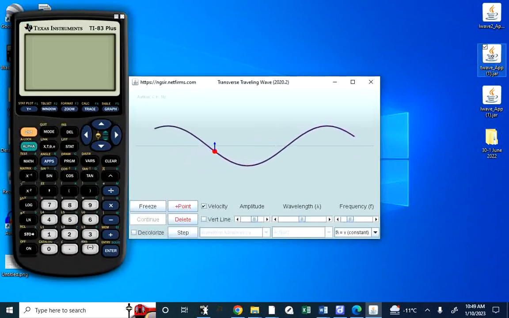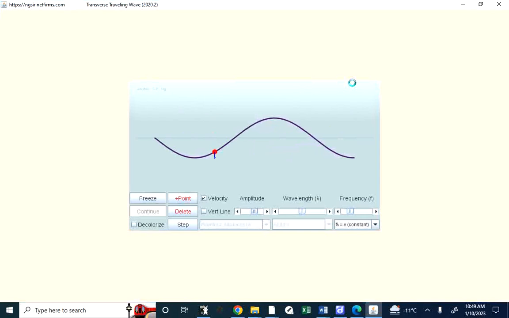But when we take a look at this situation here, or move that point, if I were to add a point over here, what's happening on this wave is a simple harmonic oscillation of that point. And that arrow, by the way, is showing the velocity, and I'm not really interested in that. But that point is oscillating, and I can increase the frequency so you can see it maybe more as an oscillator and less as a wave. But if I add another point close to that, you can see that they are both oscillating with the same period, but the second point is reaching the maximum a short period of time later than the first point.